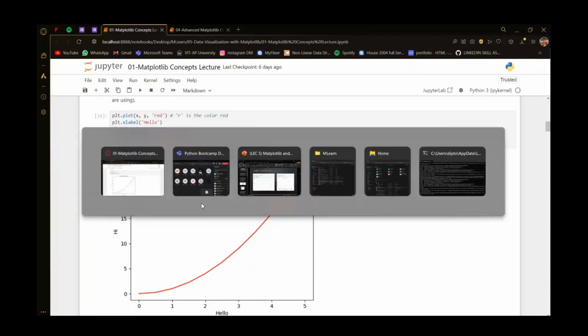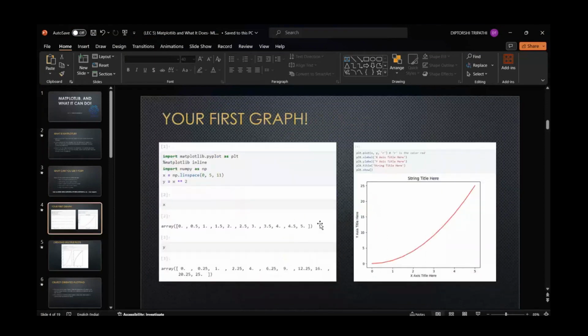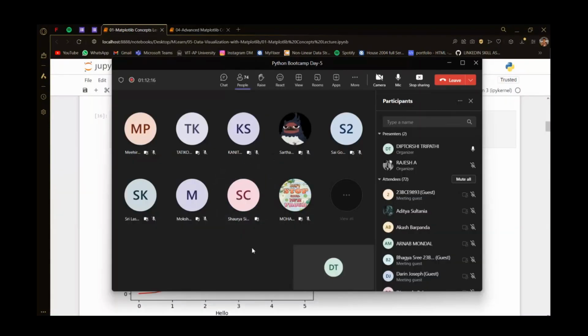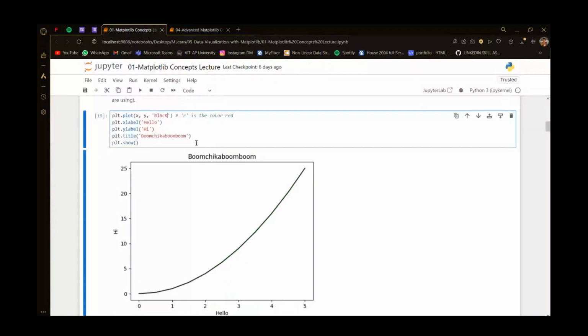What if I want to create more than one plot in a single canvas? Just make it a little bit more interesting. Yeah, sorry to interrupt. I was just asking whether changing the color includes any case-sensitive things, like R capital and then ED in small. Will it do something or is it the same thing? Does that answer your question? Yeah, thank you. No problem.